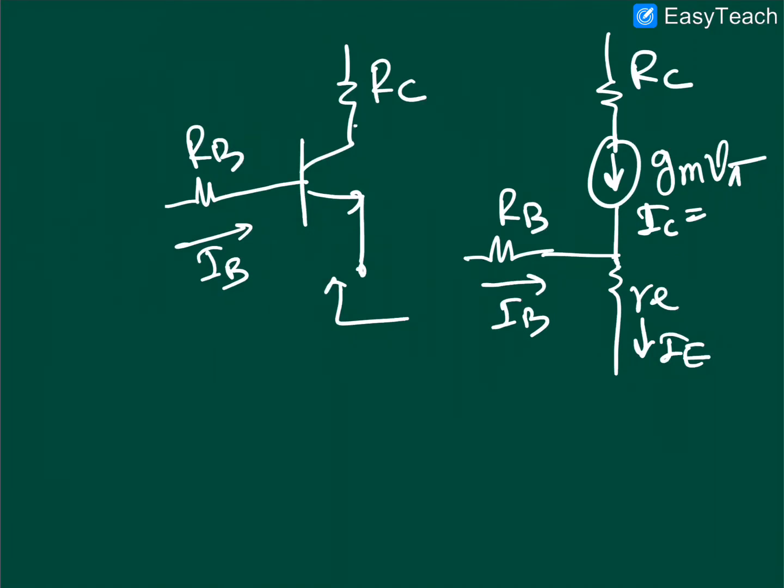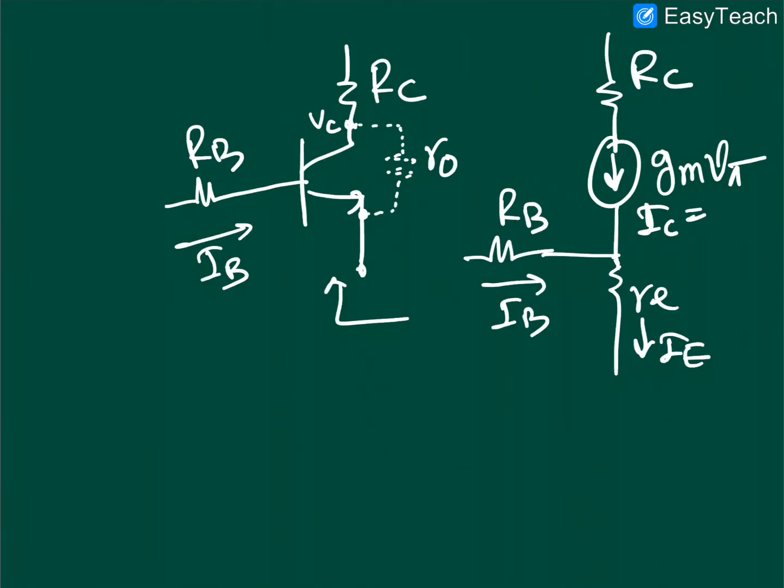But if you include this small signal output resistance ro, that time it will affect the voltage across the collector terminal of the transistor. So it may affect the voltage across the emitter resistance, and similarly it may affect the current. That time Rc may come into the picture, but in general if you ignore this ro, it is not coming into the picture. So most of the time in the question you will see that the value of Va, the Early voltage, is infinite. In that case you can assume ro is infinite.